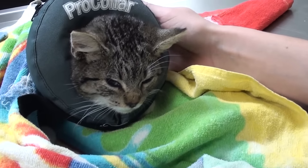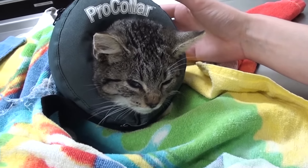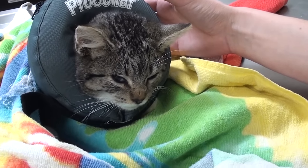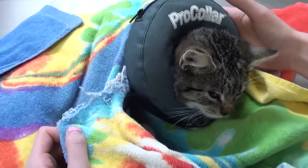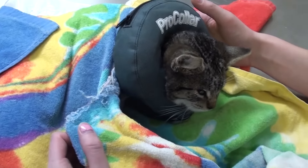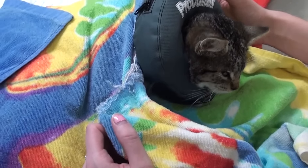We've had our surgery and we're now pretty much awake, a little grumpy, but I don't blame her. She's got her E-collar on so she can't get to that back leg. Got her covered up so she'll stay nice and warm. We'll check back on her in a couple days and see how she's looking.